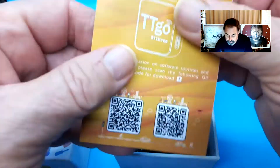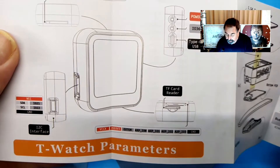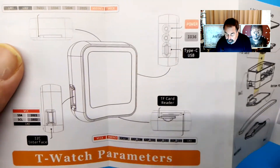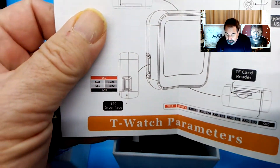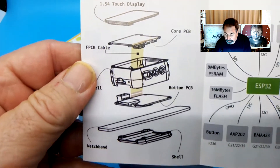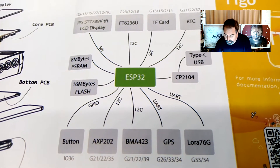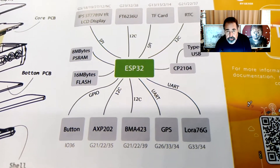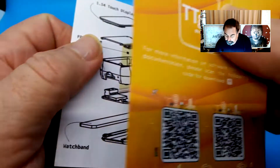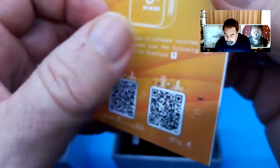Here's a little pamphlet that tells you about the features. It has the USB Type-C connector, TF card slot, and it also has an I2C Grove connector, just like the T-Watch 2019 does. Here are the assembly instructions and a diagram of the hardware. This includes GPS — so it's GPS with GSM cellular service. A couple of QR codes for documentation and libraries.